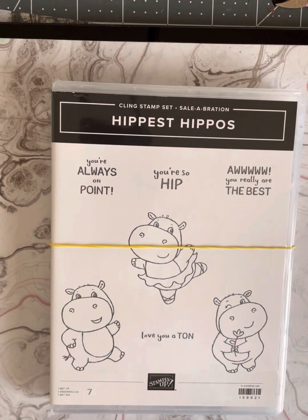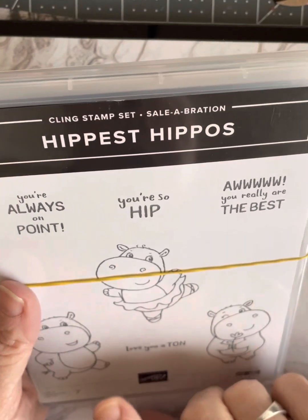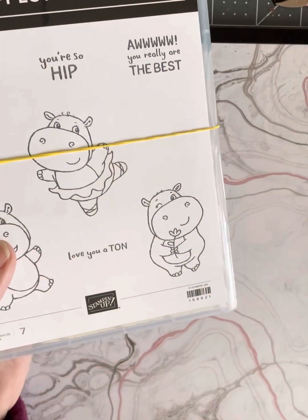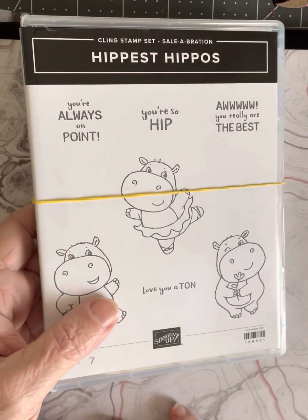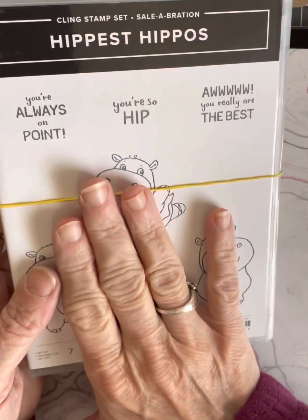And then I used these stamps. These are no longer available. These are from the Celebration. And if you're not familiar, watch your favorite, oh my God, I can't think today. Your favorite demonstrator, and reach out to them.